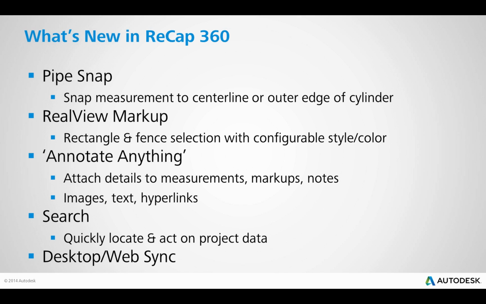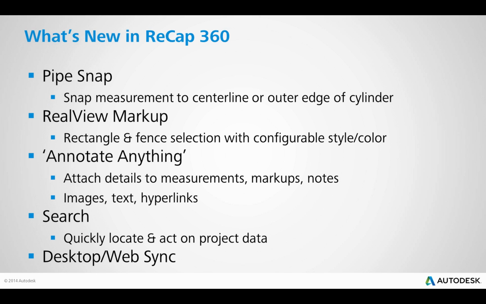Separate from that, we're going to have a new product called Recap 360, and this one will have two subscription tiers. The base tier, which is just Recap 360, is going to have some of the new advanced measurement and tagging features, and I'll briefly mention a couple of those. And then the Ultimate tier, which adds the advanced registration capabilities, which I'm going to be talking about today. Both of these include access to the photo service and various amounts of online storage, and there will be a 30-day trial for the 360 Ultimate.